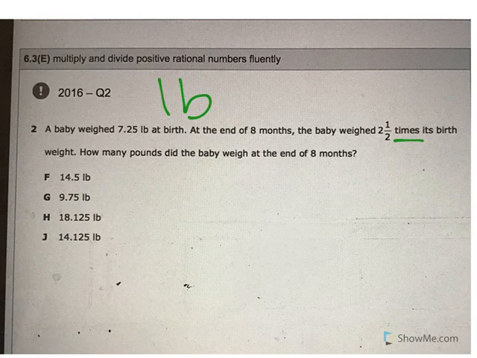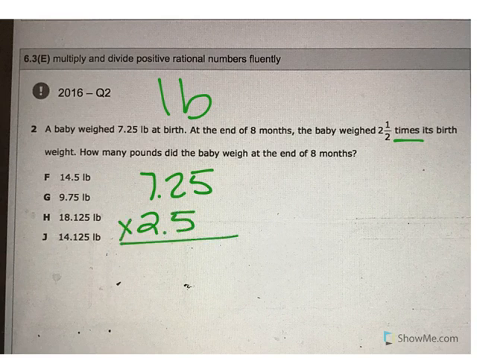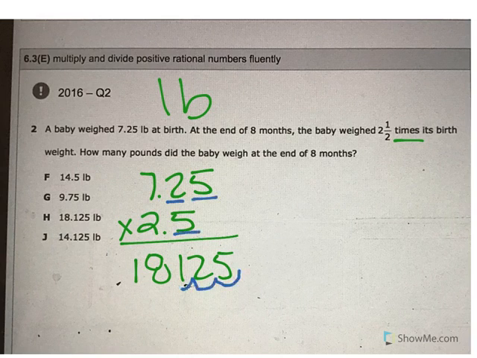Okay, so we can do this 2 ways. I can multiply it out. And again, I kind of lined them up. I didn't mean to. If I were to multiply these out, I'm going to cheat, go ahead and get my product. But then I have to ask again, how many numbers to the right of the decimal do I have? 1, 2, and 3. So my answer is H.